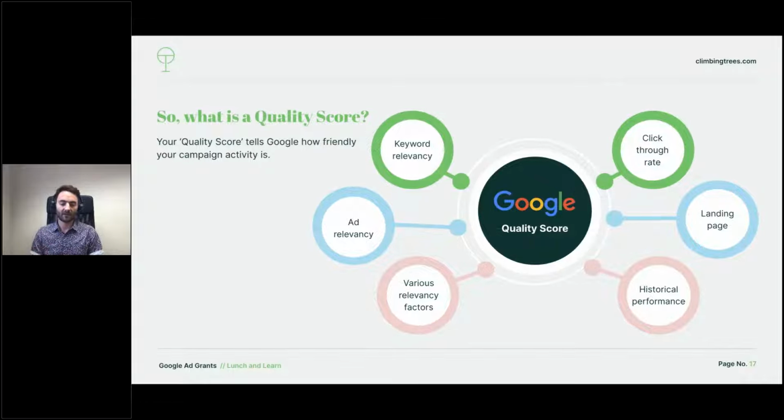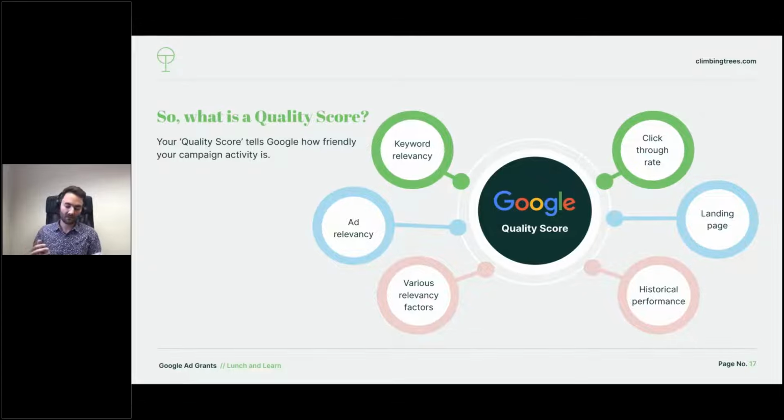But alongside that monetary bid, you've also got this quality score factor, and this acts as a multiplier for your bid. And so the higher your quality score, the lower that bid needs to be for you to compete in the auction, and the more traffic, the more results, and the better performance you'll see. So if you have lower quality scores, then you'll have to bid significantly higher for the same keyword than a competitor that might have a higher quality score ad.